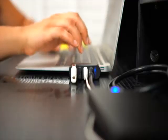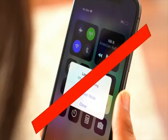While this hub does give off power to attached devices, this is not meant as a charging solution.